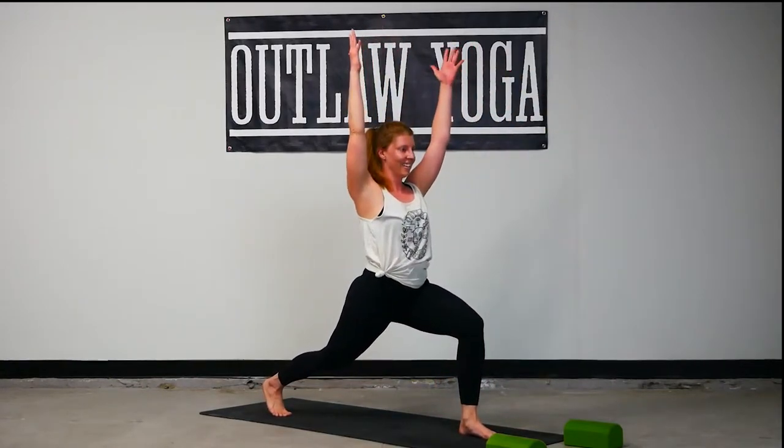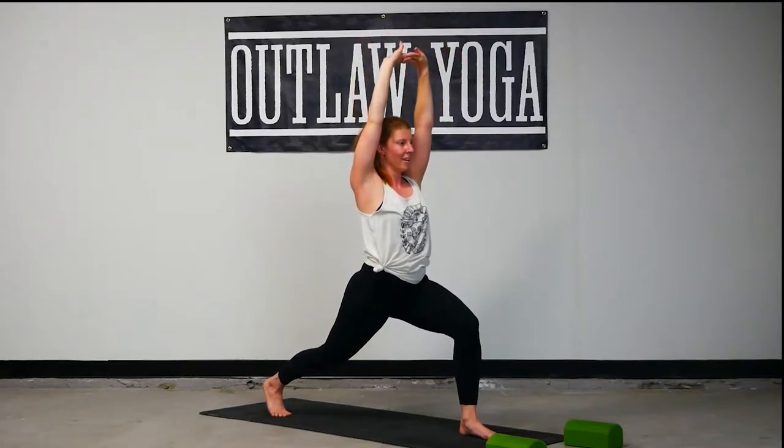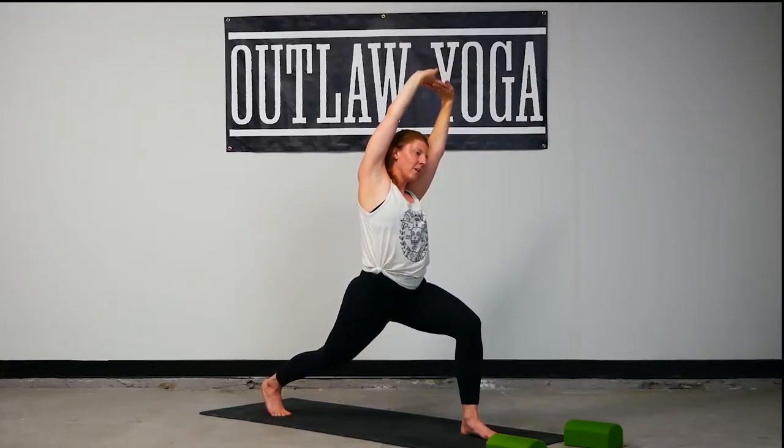Curious. Exploring, full of wonder, interlace the fingers. Press the palms up, side bend to the left this time. Opening through the lat, through the armpit, the outside aspect of the tricep.